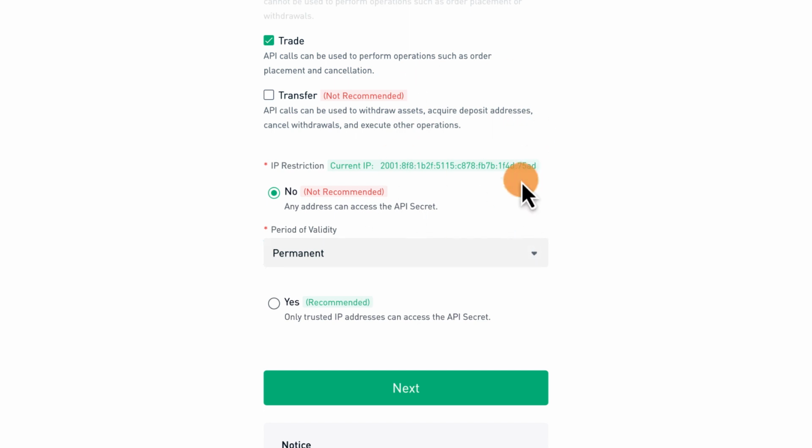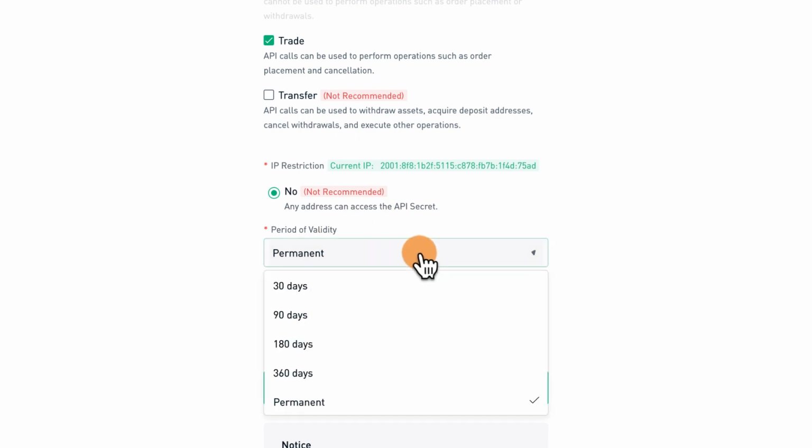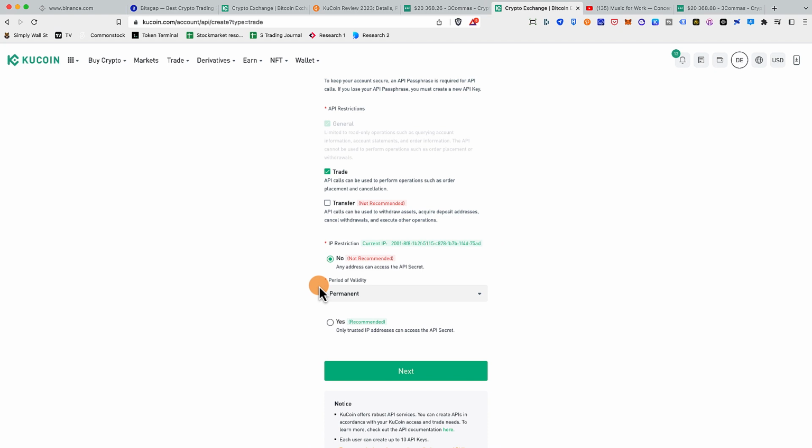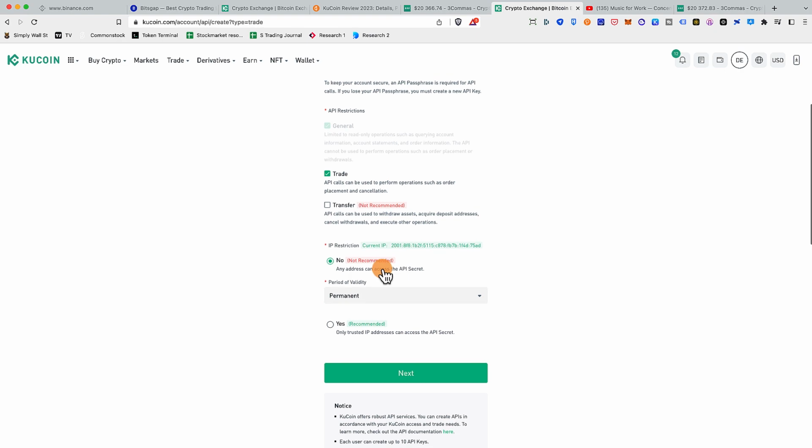Interestingly, KuCoin allows you to create an API key without any IP restriction and allows you to set the period of validity. This is very useful, but on certain exchanges like Binance, you cannot create an API key without IP restriction for more than 30 days. Depending on the security level, different exchanges take different approaches. In this case, we'll be selecting no.